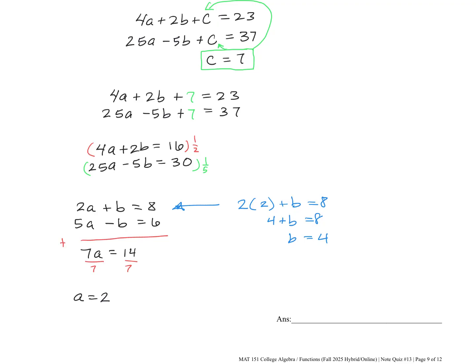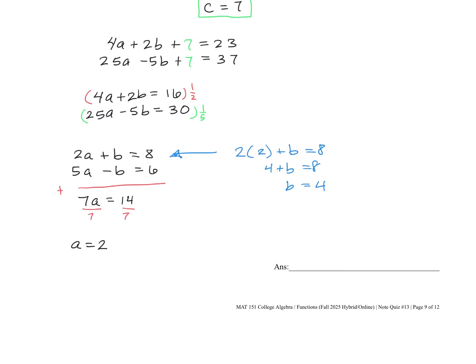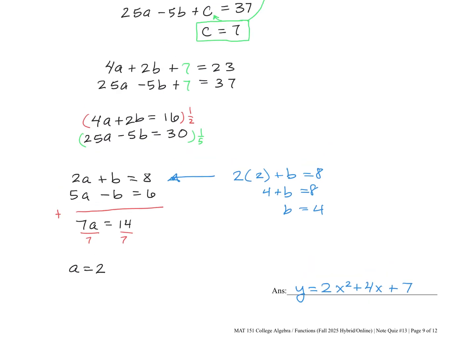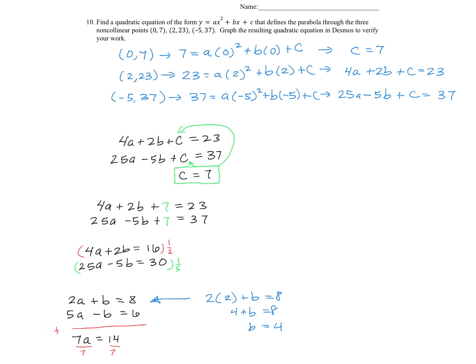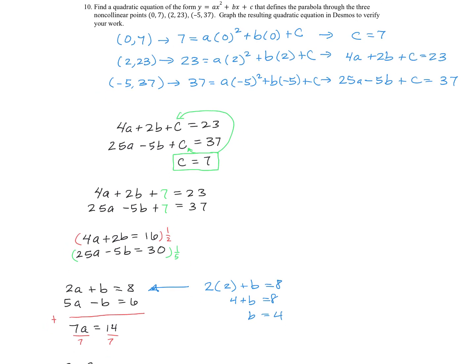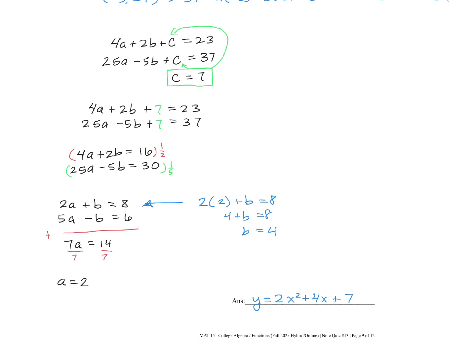Now remember the goal here was to actually find a quadratic equation for the final answer. So my solution is going to be an equation. It is y equals a, which is 2, x squared, plus b times x, which is 4 times x, plus c, which we know is 7 from before. If you go in and graph this parabola, you will notice it passes through the three points that we were given at the beginning of the problem. You could either put that into a graphing calculator or Desmos, or you could just plug the points into the equation and verify that they make it true as well.